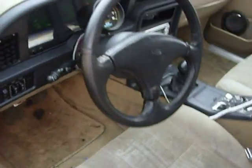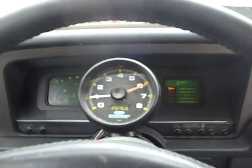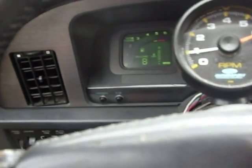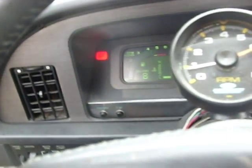Alright, here we go. This is my '86, kids. Yes, I know my tach is dumb looking — you ain't got to tell me. I bet you guys like that instrument panel. It probably don't work either. If any of you guys know how to get that working, you should send me something on YouTube.